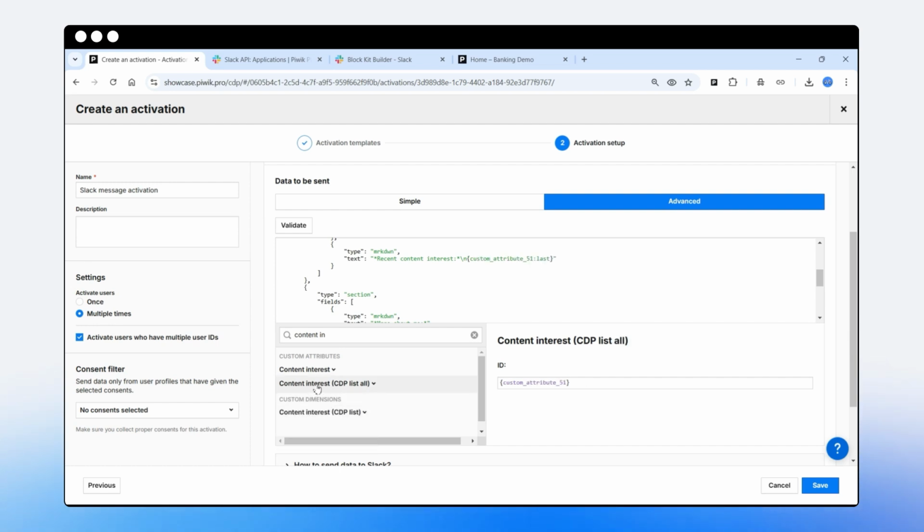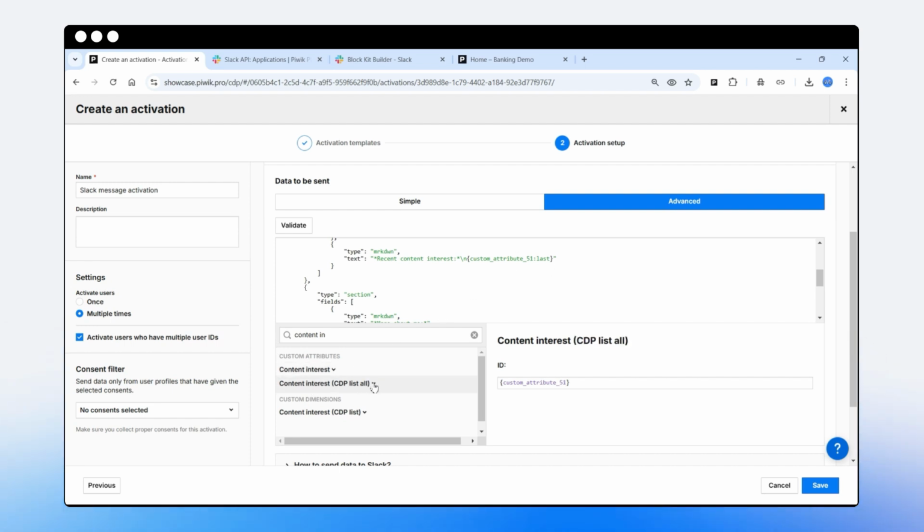Now, what is this attribute? This is basically a session custom dimension. In analytics, it is called a session custom dimension, but those are automatically transformed into, basically it's the same data, but in the CDP, it is called an attribute. I can't use event dimensions in the code here. I can only use attributes. That's why earlier on, when I was explaining the use case, I said that I need event scope custom dimensions to create the audience. We already did that. And this is the second one, session scope custom dimension, which will become the attribute, so I can use it in here.